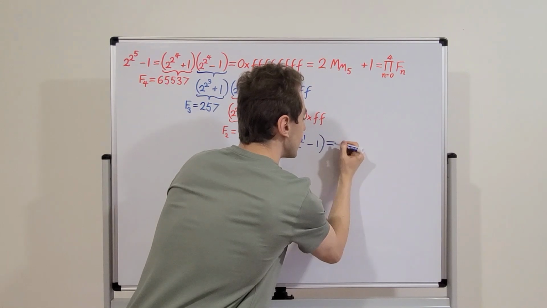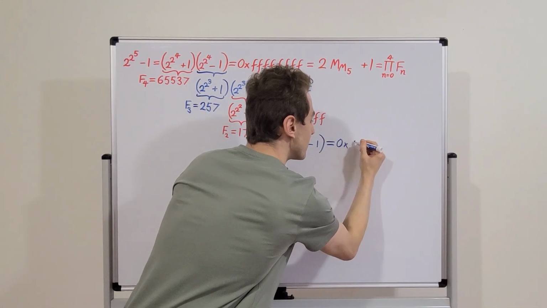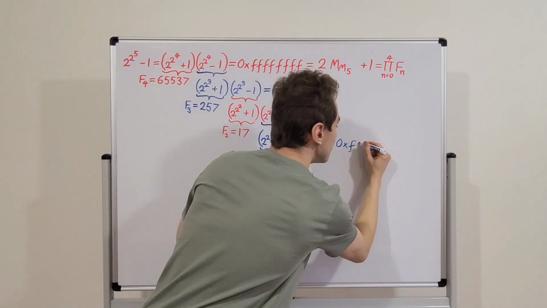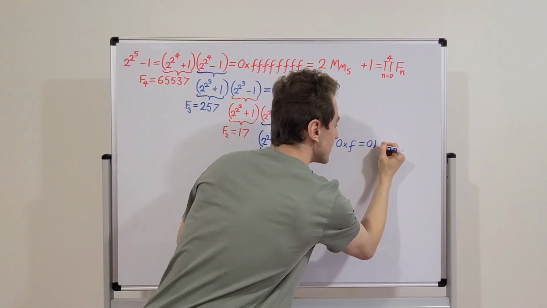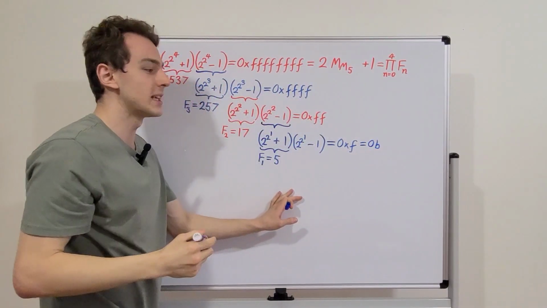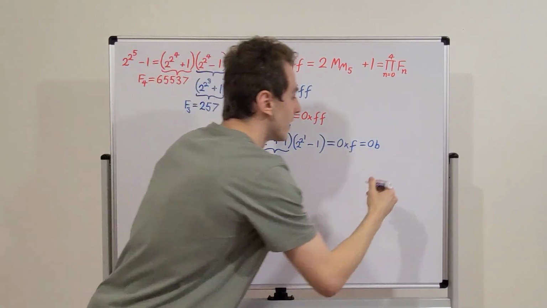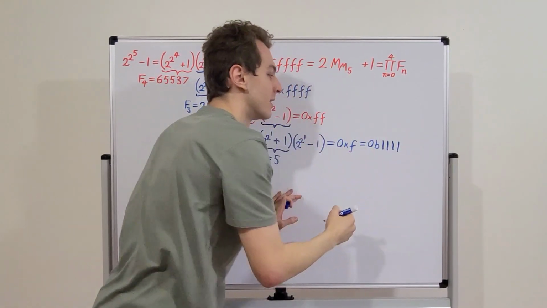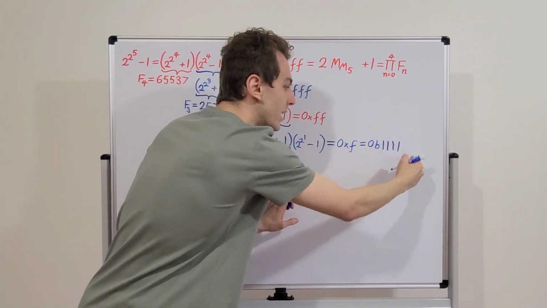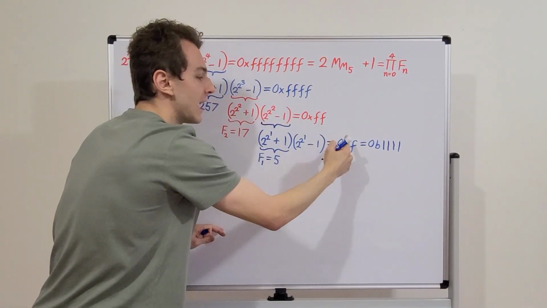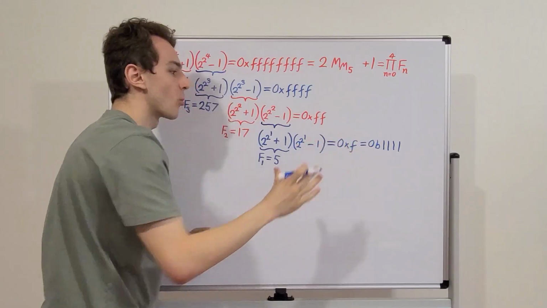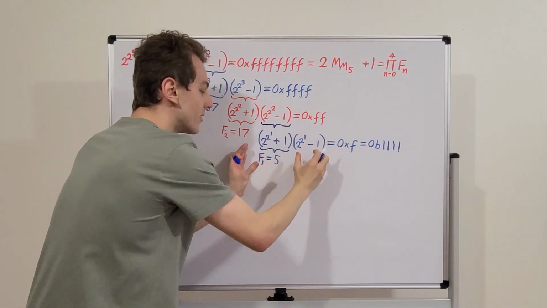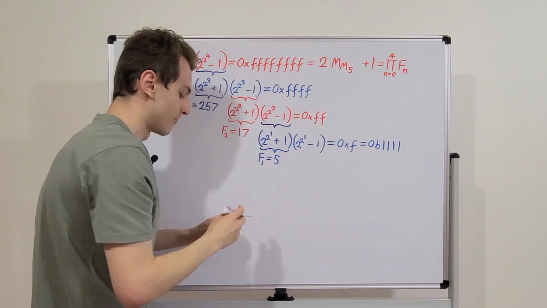And what is that in hexadecimal? In hexadecimal, it is a single F. And what about in binary? We can use the prefix 0b to indicate that we're representing this in binary. In binary, this is 1, 1, 1, 1. So we have 4 ones in binary, versus just a single F in hexadecimal. And that represents the quantity 15. So this is 15 over here, and we can break up 15 into 5 times 3.